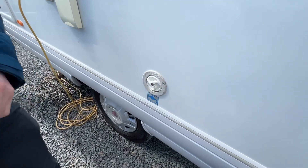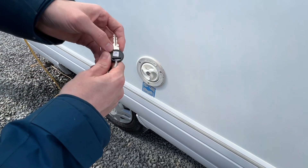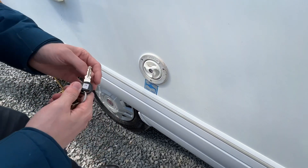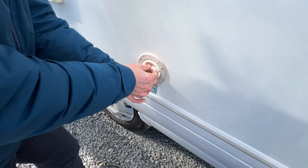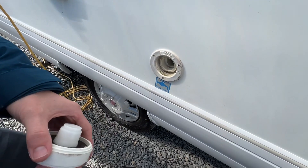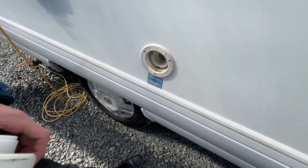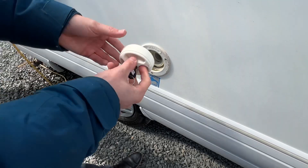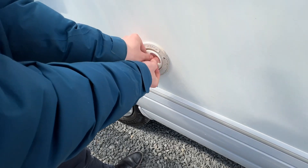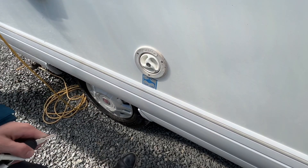To fill the vehicle with water, use the water key which is marked W on this particular vehicle. This is lockable so you can lock it once you have filled the water. Put the flat end of the hose in here, fill it until it overflows, or look on your control panel to see how much water is on board, then pop your cap back on and lock it to stop anybody tampering with your water supply.